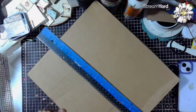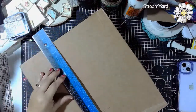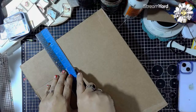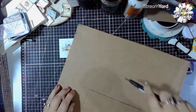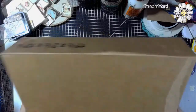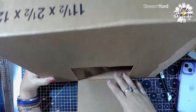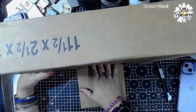Okay, and don't cut the bottom here, because this is going to be the hearth, the part that comes forward in the front. I end up putting a second piece of cardboard over it to make it sturdier, but it gives you the base to glue the other piece on. Here we go. Oh, this one is a little bit coaxing out of here. There we go. So you see this part? Oh, there's fabric in here. I didn't know that was fabric in there. So you see here? I put another piece of cardboard here, not only to give it more sturdiness, but because there's a seam here, I want this to stay flat like this.